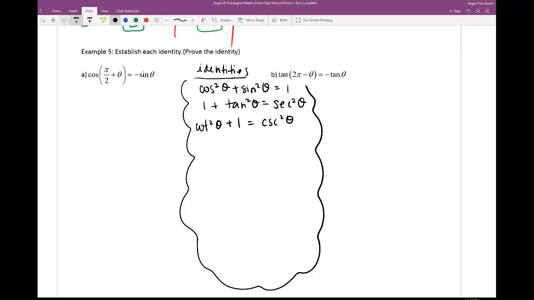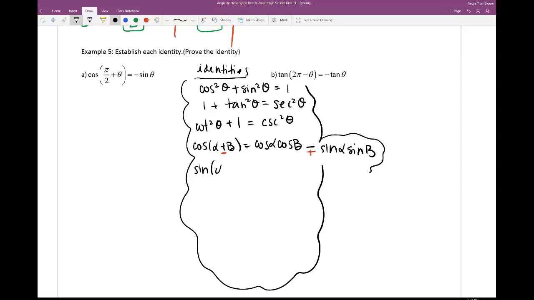Now the new one, the sum and difference, is cosine of alpha plus beta equals cosine of alpha times cosine of beta. I need more space, so let me erase this. Okay. All right. So in cosine we switch. So now it's sine of alpha times sine of beta. Well, I also have subtraction as well. So instead of writing it over, I'm just going to go in and subtract. Well, now in subtraction of cosine, we now have an addition in the identity.